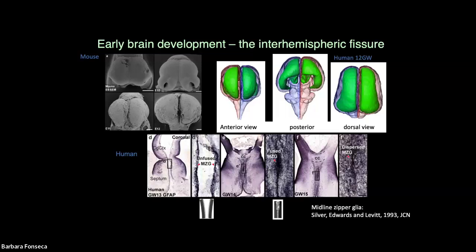And what you can see is at 13 weeks gestation here, the 2 sides of the brain, the midline, they're separated, but the glia are getting into place. And then at 14 weeks gestation, you can see it's starting to fuse here. And this is the septum on either side. This is the septum pellucidum here. And then you can see by 15 weeks, you've got quite a lot of corpus callosum fibers crossing over this point. So that is how the corpus callosum gets across the midline.